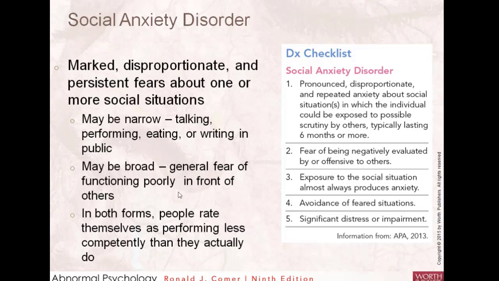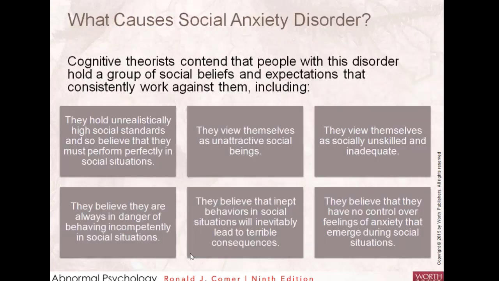Or it could just be generally afraid of maybe making a fool of yourself in front of other people to the point that you avoid people altogether. So, in these situations, what we typically see is that people have very negative viewpoints of themselves. Now, hopefully by this point we're making connections. And having a negative viewpoint of yourself would be a cognitive perspective of where social anxiety disorder comes from. So, one of the best known or one of the most researched explanations here would be a cognitive viewpoint of social anxiety disorder.